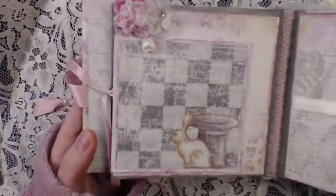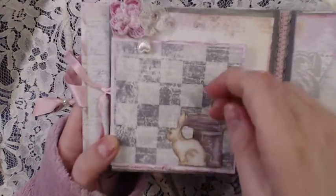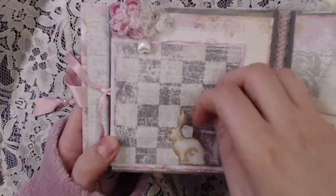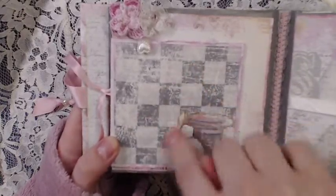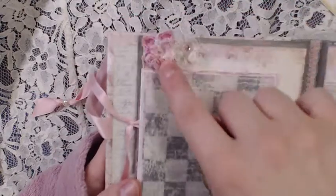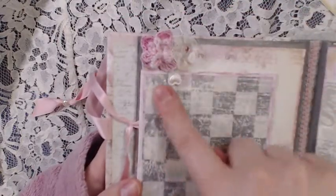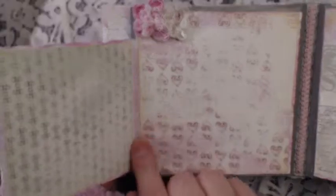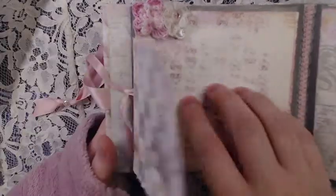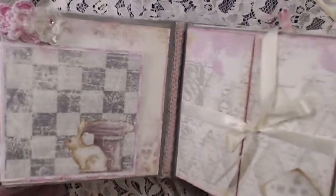On the next page, here's a rabbit and hat again. This, you can put something behind here, like photo can slide in underneath, or here's a crochet flower, lace flower, and this is a swing tab. This opens up like this, so place for a crop photo or a portrait. I guess all photos will be cropped in this because of the size.